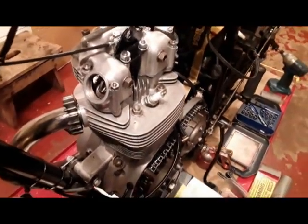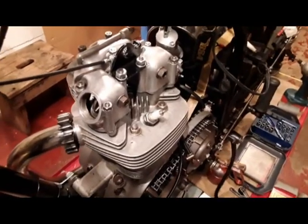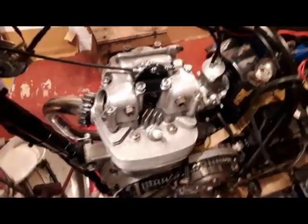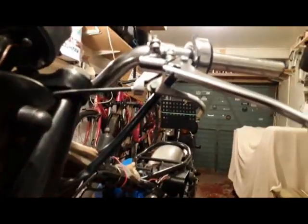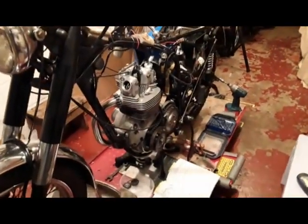Tappet set correctly now that I've had to shorten the push rods just a little bit because of the work that was done on the cylinder head, but I can now get the valve clearances that I need. So yeah, valve lifter done. There's the new valve lifter handle, and we're kind of making a little bit of progress.